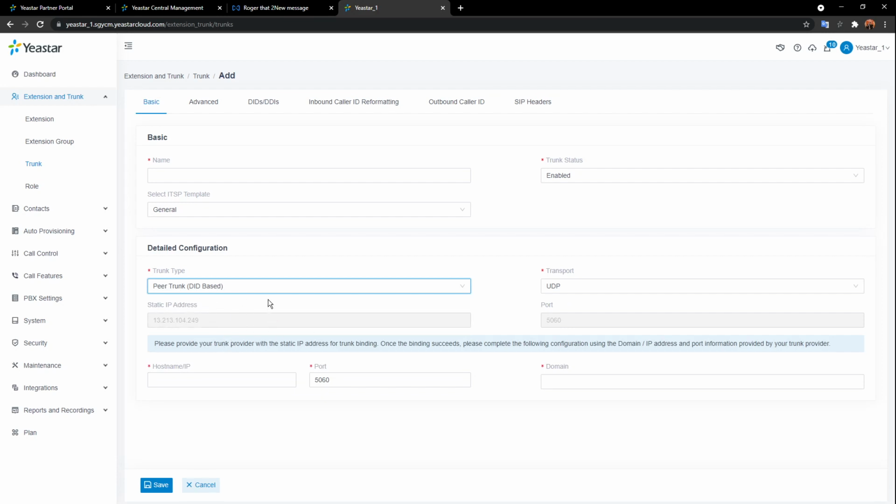If it's DID number based, well, this is the way you do it. Or if they provide you the trunk with a particular port, you select this one. Or maybe private network, you choose this. So it totally depends on you. It totally depends on the service you get from the service provider. All right, so make sure you check with them first. Confirm this. Then back over here, just drop in the parameters which are required to activate the service.